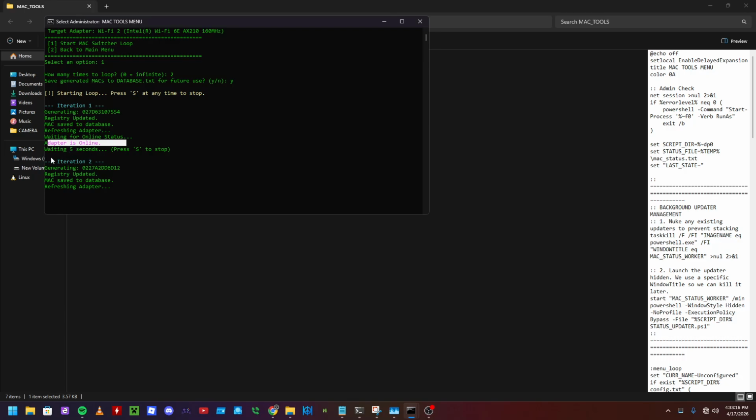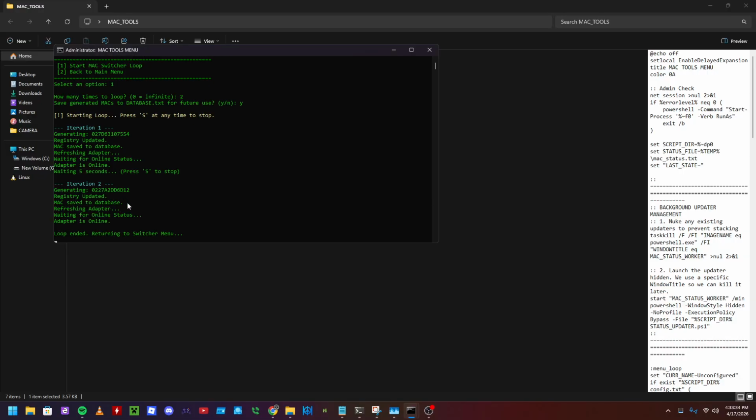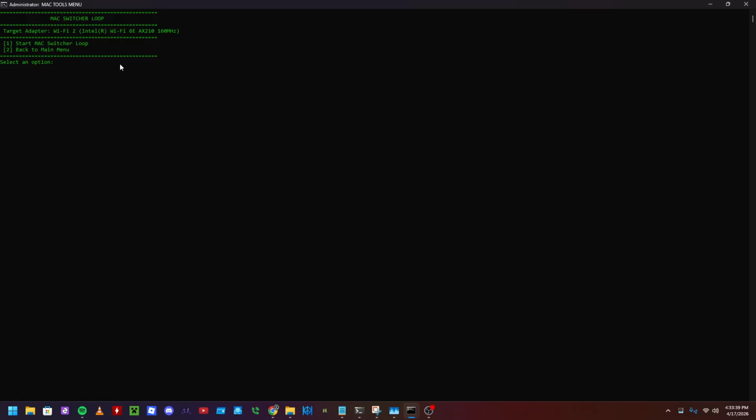It'll wait 5 seconds, then it'll restart the whole process: generate a completely different MAC address, update the registry, save it to the database, restart the adapter, which for some reason, I genuinely don't know why it's doing this. I'll probably fix that later.